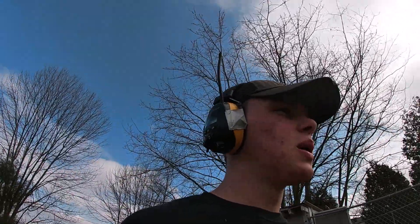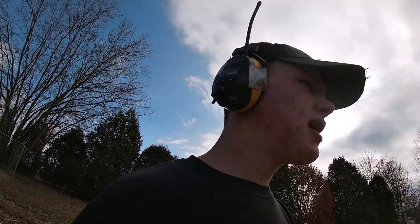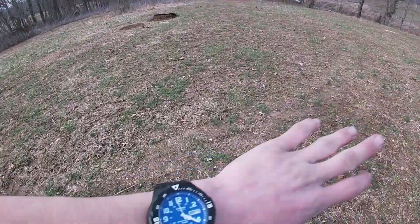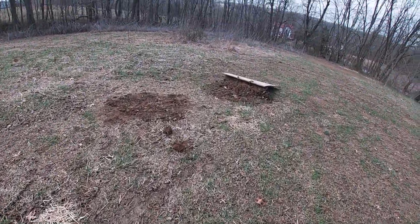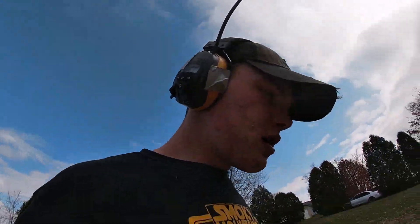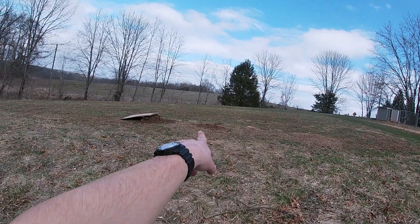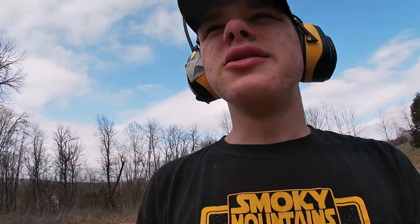I would show you guys the back field but it's kind of a mess back there. I do mow this area — I've been riding through it and got it plodded down, so I might plant some crop out here like corn. I'm still calculating whether to plant in this field or just in the smaller garden section. I don't bail all of this though — I just mow it down to keep it nice. This side is mowed down pretty well; the other side isn't yet — maybe by spring.